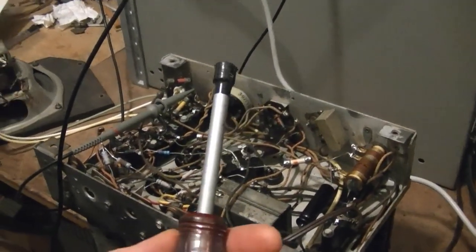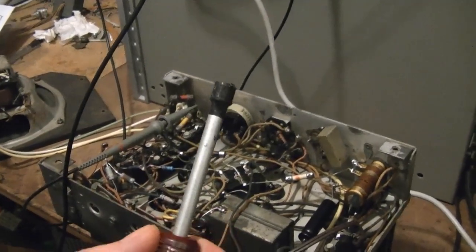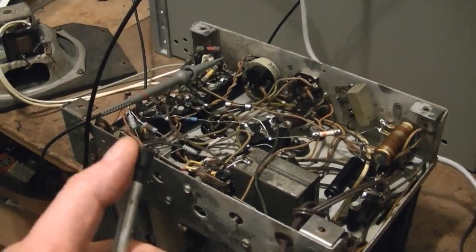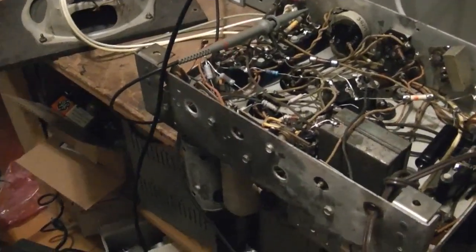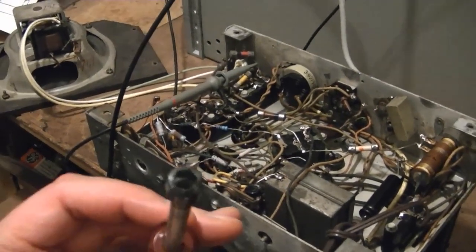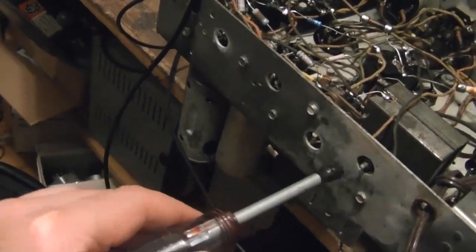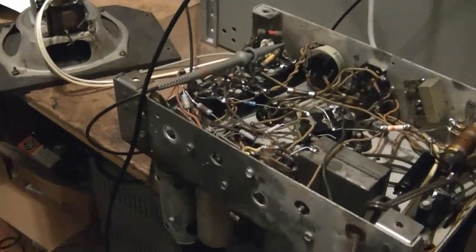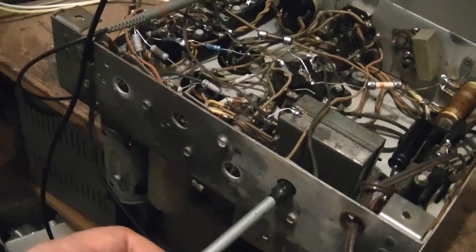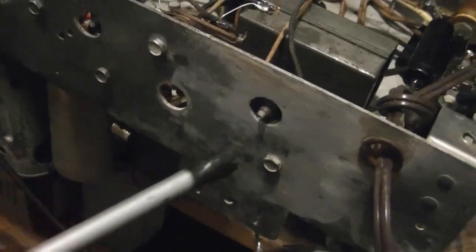Now Philco recommends you use a special fiber hex wrench that they came up with. By fiber I mean it wasn't metal, so A, it wouldn't short anything out, and B, it wouldn't add any inductance or capacitance. Well, my poor man's solution to that is wrap some electrical tape around a 1/4 inch hex nut driver. You got to fit it in over these, and if it's anything like the other 60 chassis I aligned, some of these caps are hot, and if this was metal on metal, go into that cap and you touch the side like that game Operation, you short out the power supply.